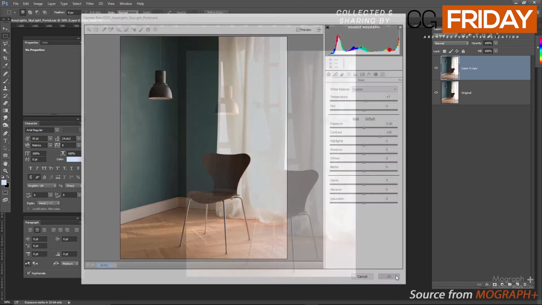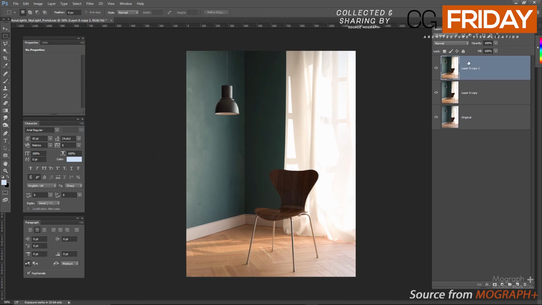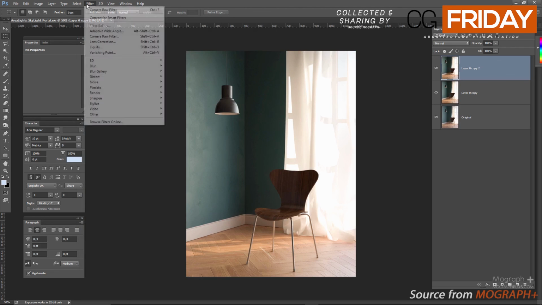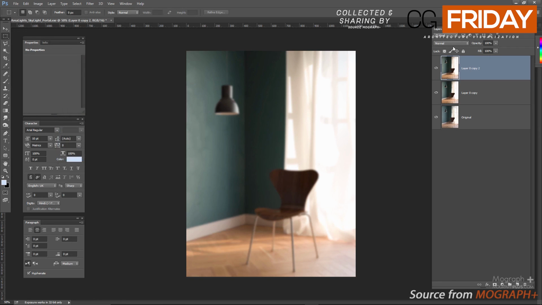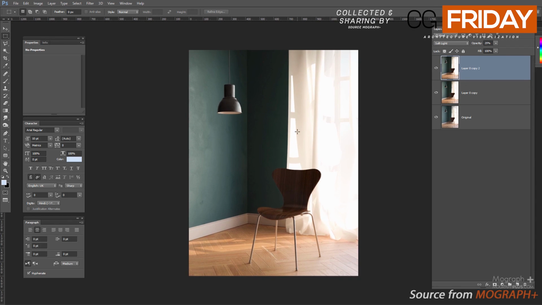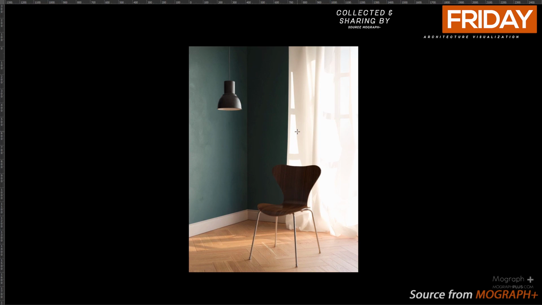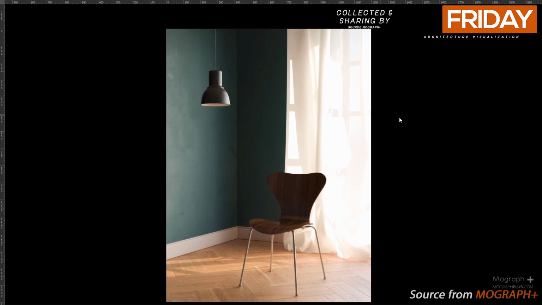Now let's duplicate the layer again and apply a Gaussian blur with a radius of around maybe 5, something like that, and press OK. Now change the blending mode to soft light and the opacity to maybe 25%. And that would be our basic final color graded image. Now you can go ahead and save it as JPG or PNG or whatever format that you wish. In this lesson, we talked about Skylight portal and learned how to use it in an interior lighting scenario.